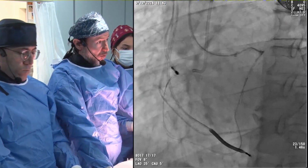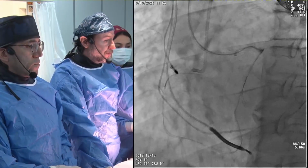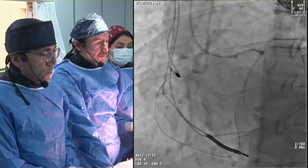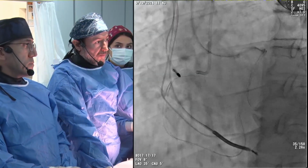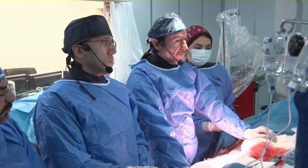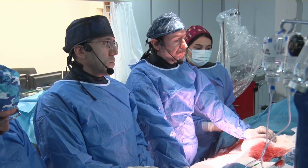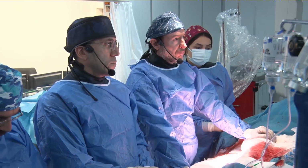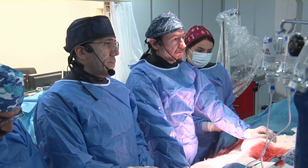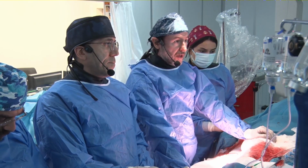Okay, let us work, and actually you have done a fantastic job so far. As you described, if you keep the knuckle wire just in front of the proximal RCA cap, then you can narrow down the antegrade puncture point. That is the only way to focus on the antegrade direction, in both the LAO and RAO cranial projections. Confirmation is necessary. Yeah, that's what we are advised. Okay, thank you very much.